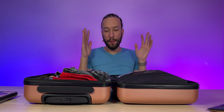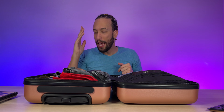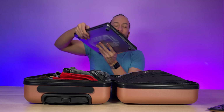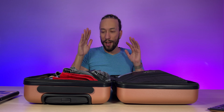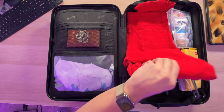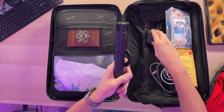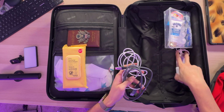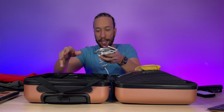Bam, here we go. So before we start going through this, one thing I will say is I was able to pack all the clothes, cables, liquids that I would need for a cruise, but I wasn't able to fit my laptop in there. So there's gonna be a little finagling going on here in order to get that in there. So what I have in here as of now, underneath on this side, I got 3 pairs of jeans, which are taking up the most space in here. So you might wanna try to figure that one out. I do have a tripod here, a light, hand wipes, all the cables I need, a portable power bank, as well as my pack of liquids. So very nice. I was able to get that all in here.